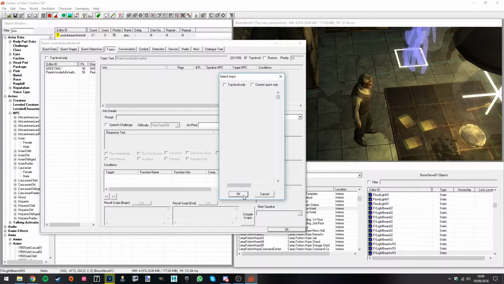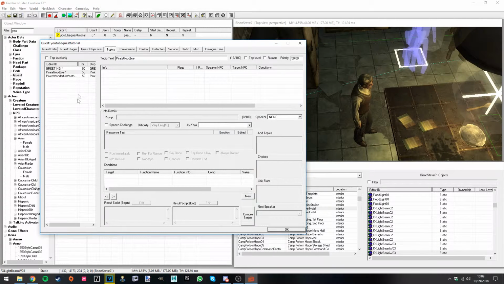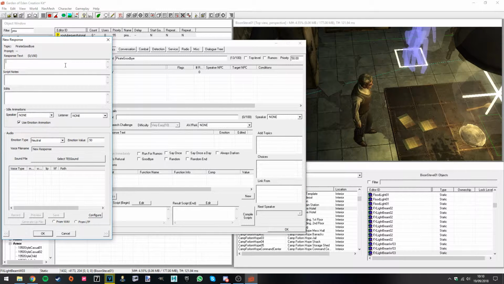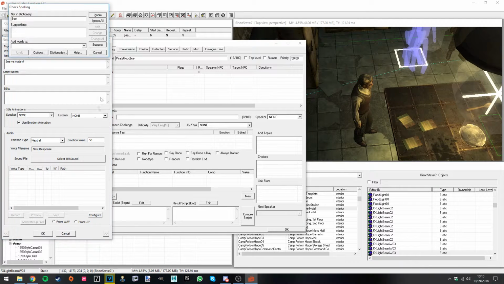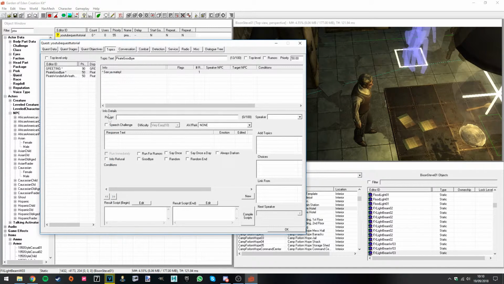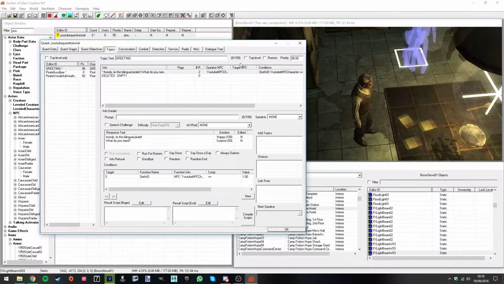Once that loads, okay. I'm going to create a new one, and it says, "I'll see ya, matey." Don't know why I named him a bilingual pirate, and he's not really speaking other languages. So, priority 0 and top level. Oh dear, what have I just clicked? Yeah, my GECK's kind of laggy. Oops. Okay, so everything's top level. Brilliant.